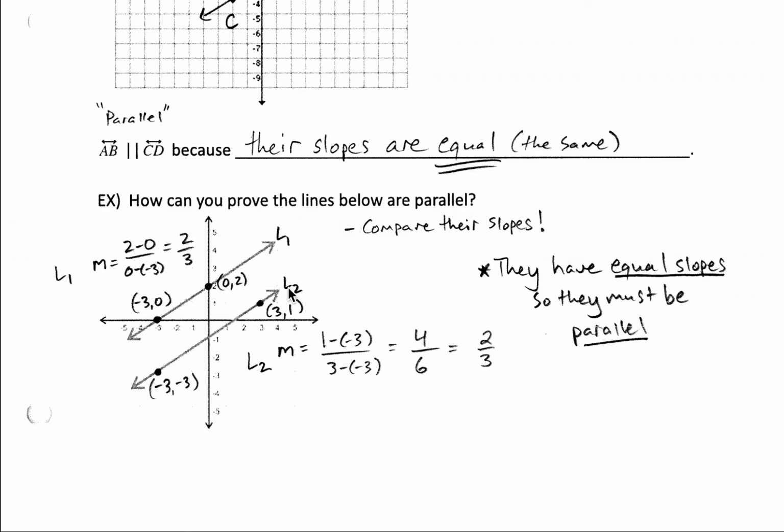This line below, I'm going to call line 2. I'm going to pick these 2 points, and I'm going to find the slope between them. So subtract the y values. 1 minus negative 3 is 1 plus 3, which is 4. And subtracting the x values, 3 minus negative 3 turns into 3 plus 3, which is 6. 4 to 6 can be reduced by dividing top and bottom by 2, and we get 2 to 3. So comparing the two slopes, we see that they're equal. We now have guaranteed and proven that these two lines are indeed parallel.